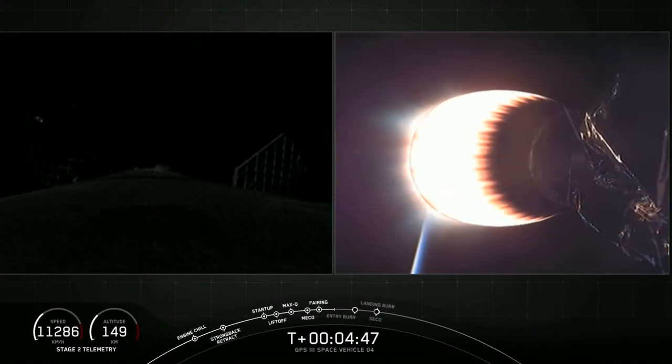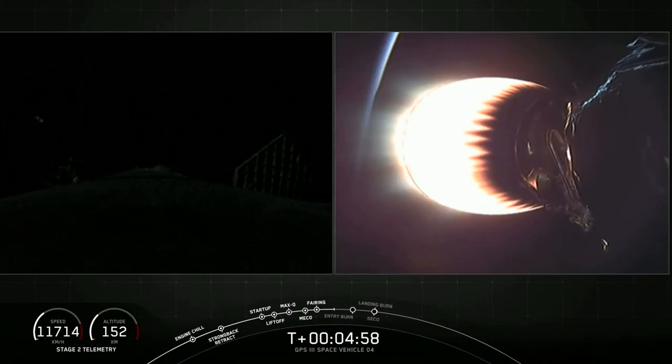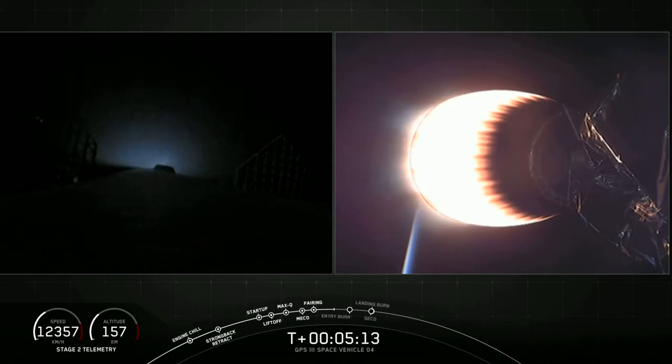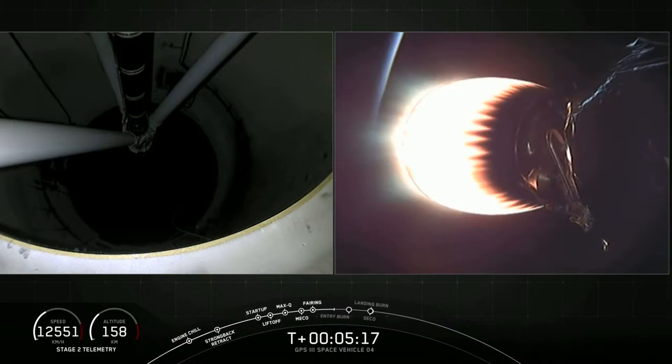So right after stage separation, the first stage, still moving at such a high velocity, continues to raise its altitude as it coasts for a couple of minutes. Basically, the first stage almost doubles its altitude from stage separation, which occurred at about 69 kilometers or 226,000 feet, to when it reaches apogee, and then it starts its return back to Earth. And again, apogee is the highest point or the furthest that it is away from Earth in the trajectory of the first stage.